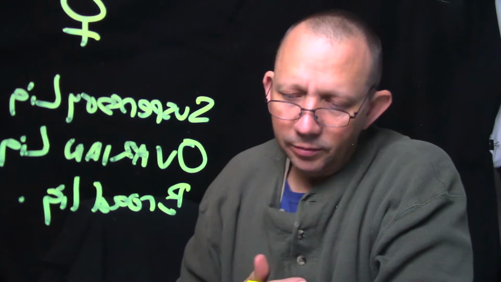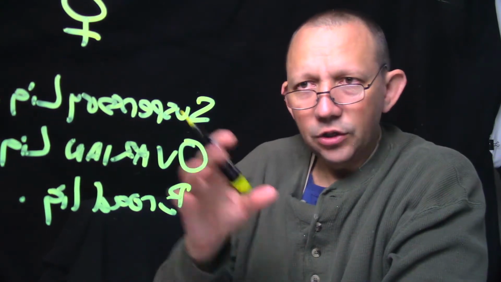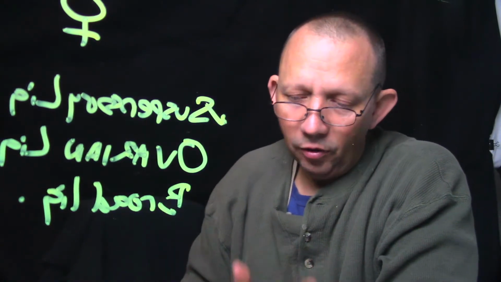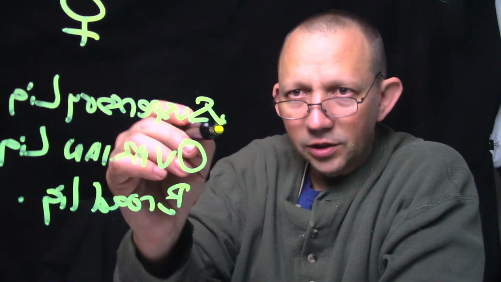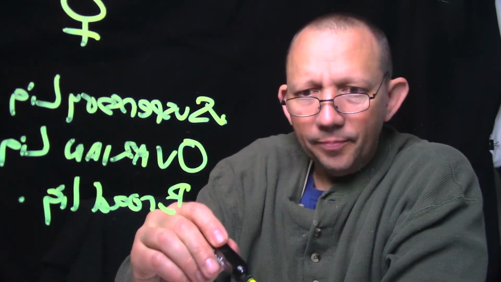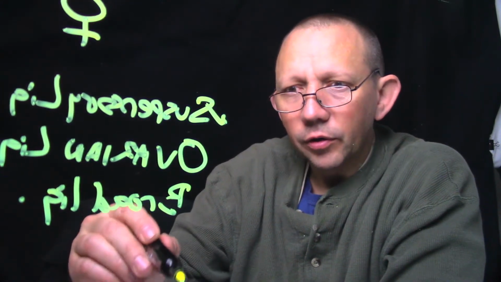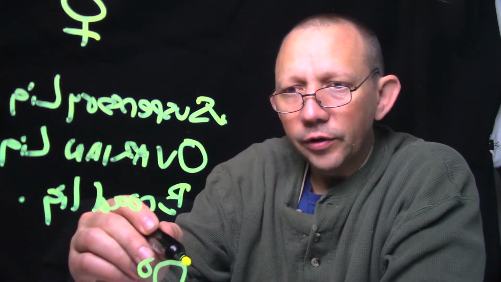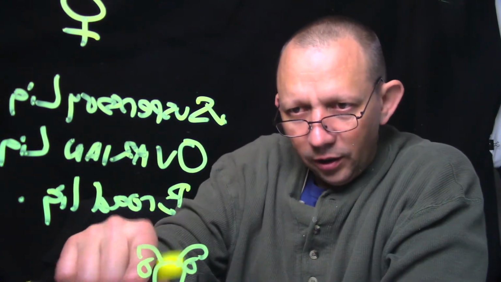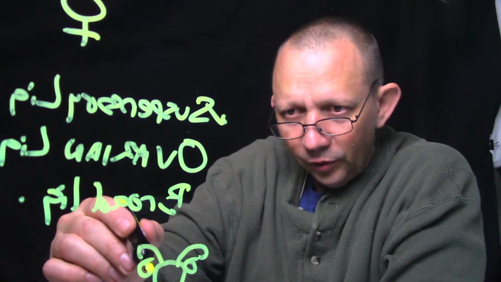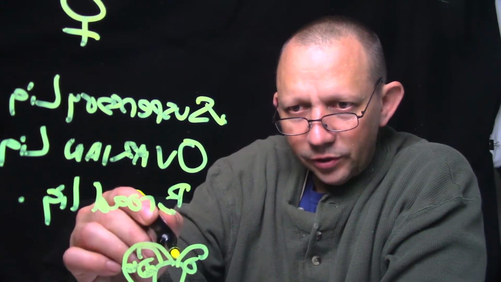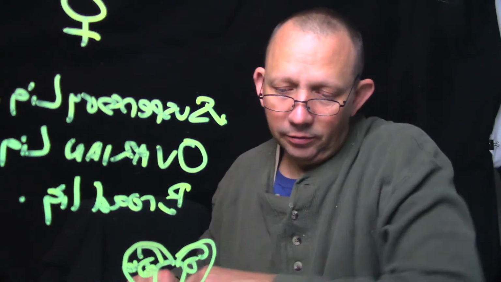Okay, those 3 ligaments. Number 1, the ovaries are held in position by the suspensory ligament. The ovarian ligament holds it on the inside, the medial side, and the suspensory holds it on the outside. So you have your uterus, and you have your ovaries, and then you have your fallopian tubes. The ovarian ligament holds it here, the suspensory ligament holds it here, and the broad ligament holds it all together. Okay, that's basically what happens.